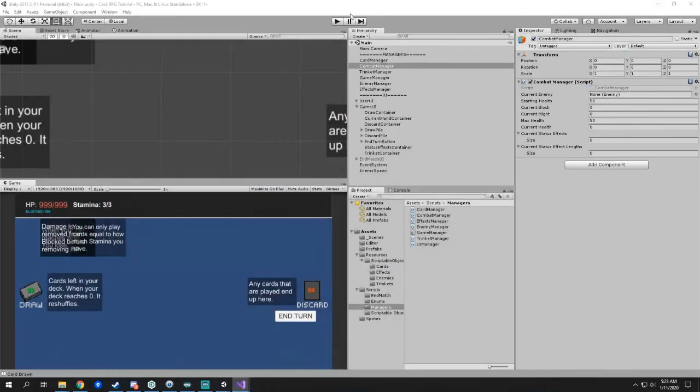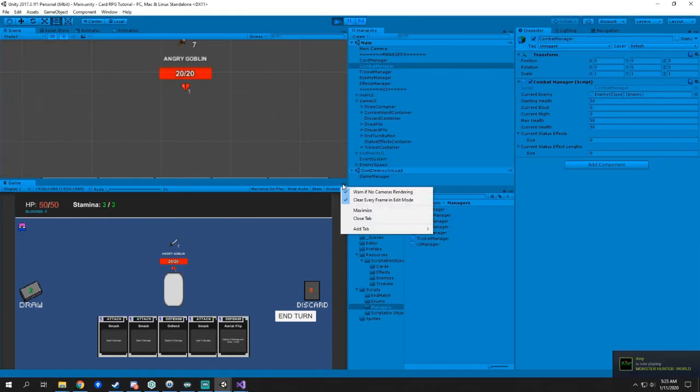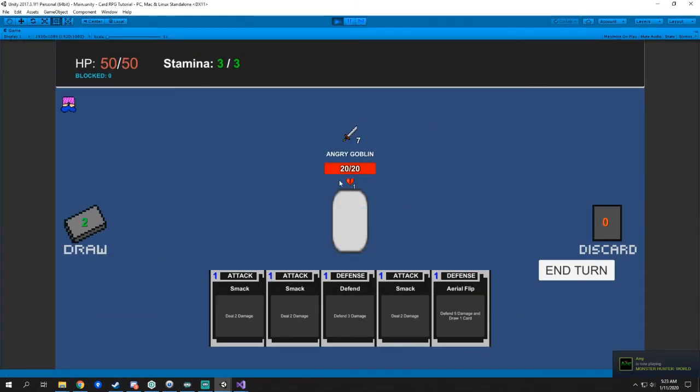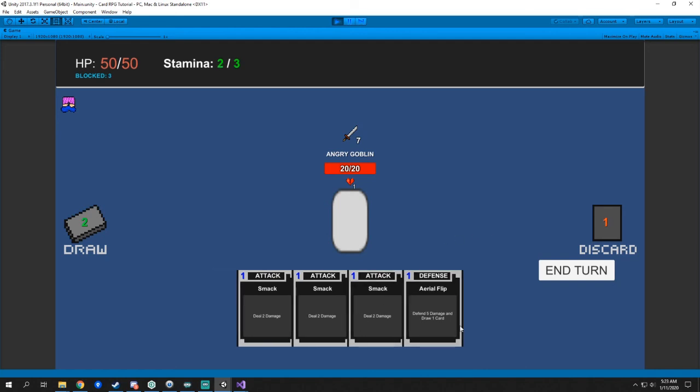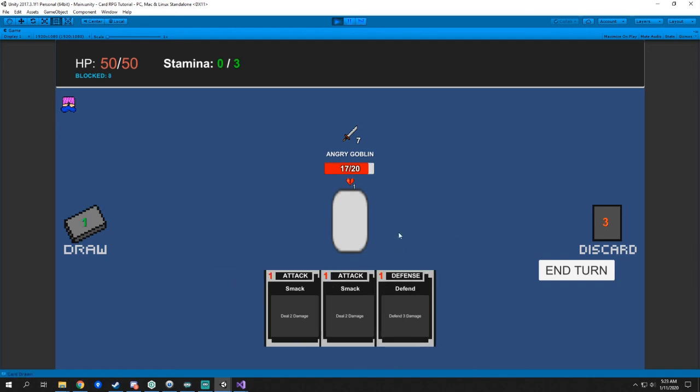Let's give it a go. See how it works. Looks like the enemy got one vulnerable, and he's about to do the attack. He's going to debuff us too. This is his debuff attack, so we should get a debuff up here. So let's defend, and smack. So we did 3 damage because the attack was 2 damage, and it did increase the damage by 1. Increase the damage by 50%.